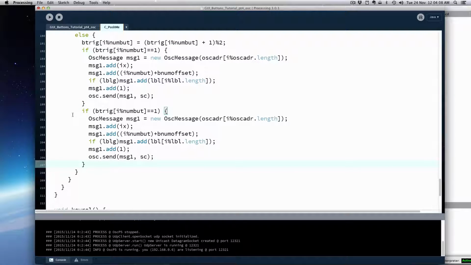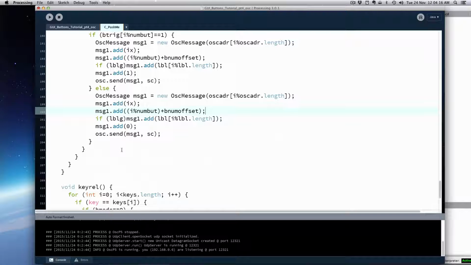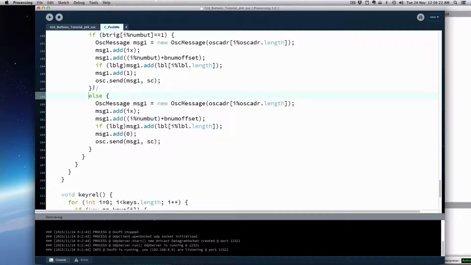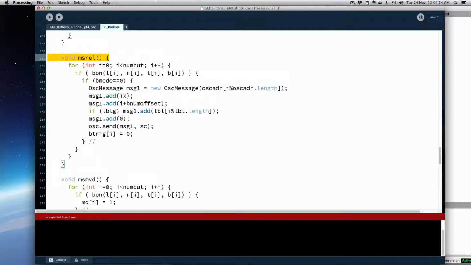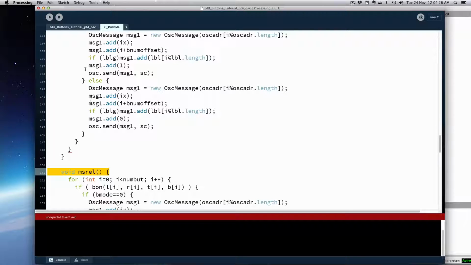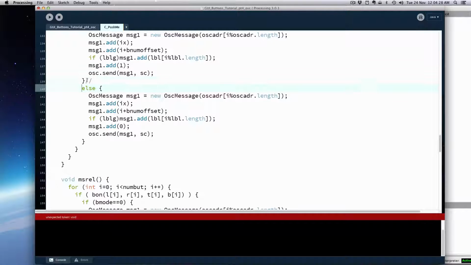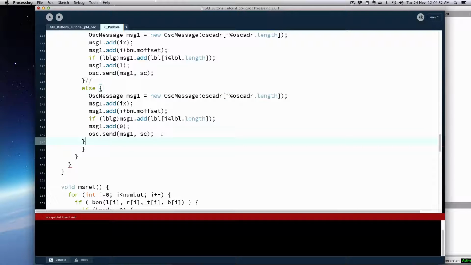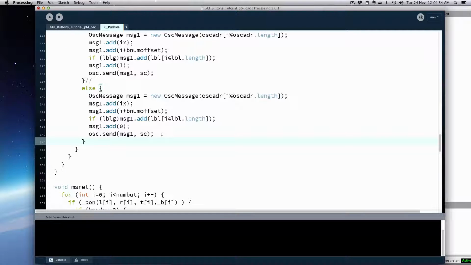And really we're saying else, so if it's 0, and we're just going to change this message here to 0. Okay, so hopefully that holds up. Oops, I forgot to put in something else. Maybe I forgot to put the curly bracket in. Is that possible?